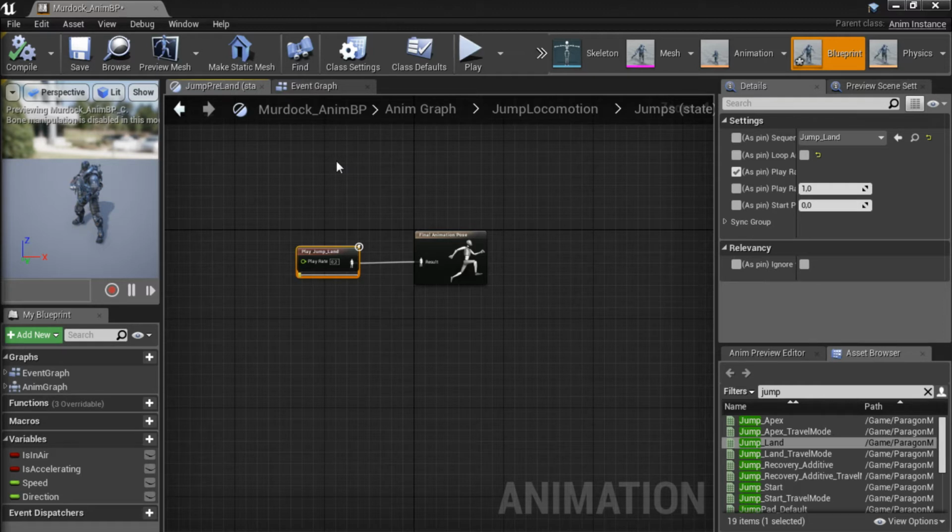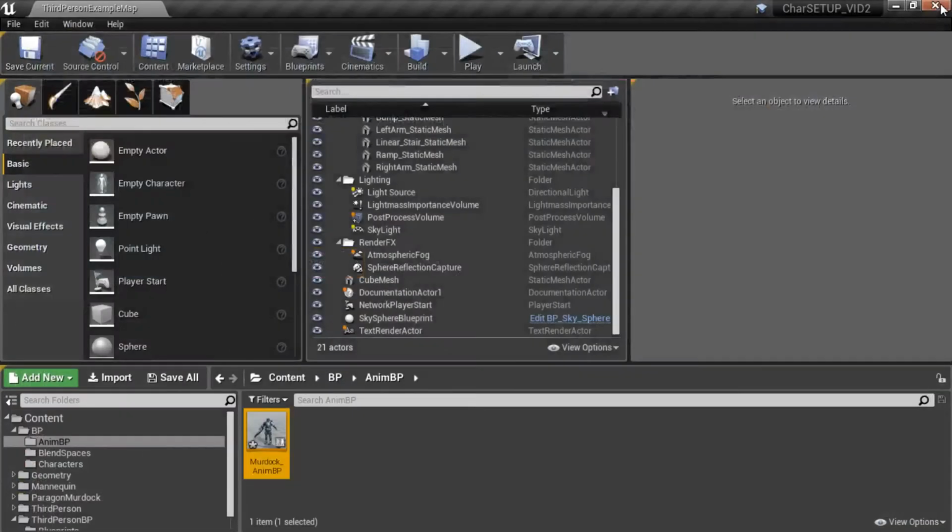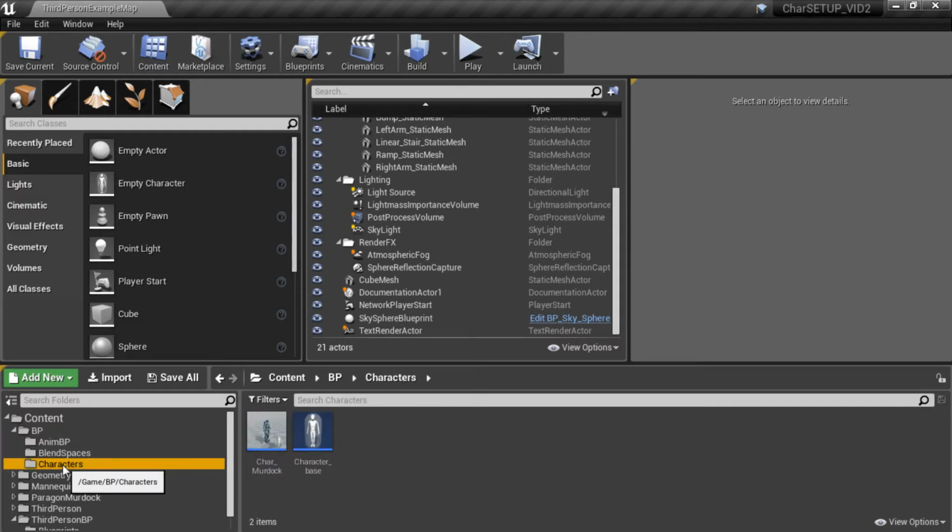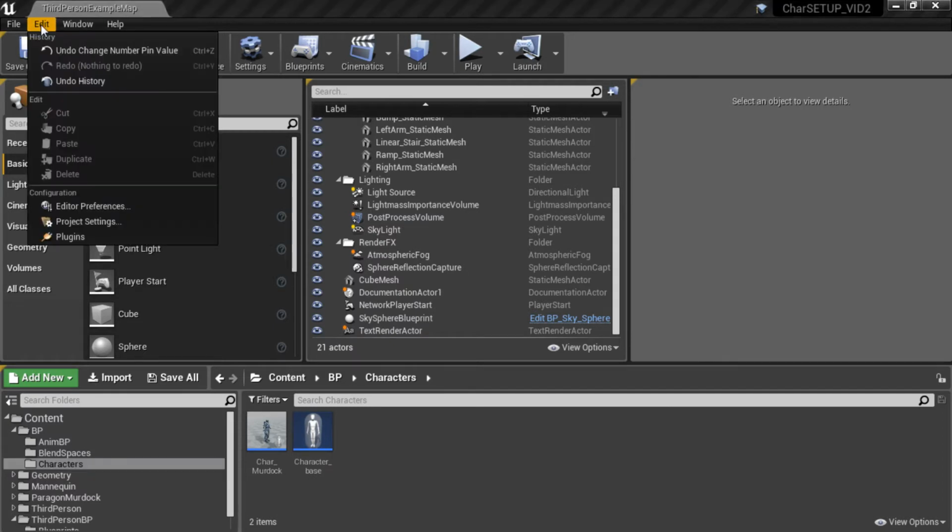Now, because we're using a blend space for our animations for running, walking, and sprinting, we don't really need to do anything in our animation blueprint. We just need to set the maximum walk speed for our character, and we will automatically play the correct animations. So let's just close down our animation blueprint, and we're going to do some work in our character blueprint. But first we need to set up the keybinds, and we're going to do that in the project settings.